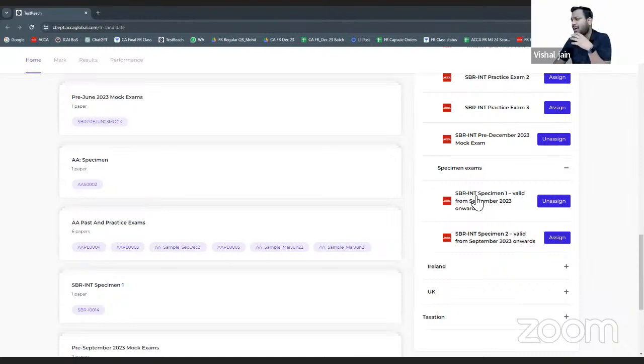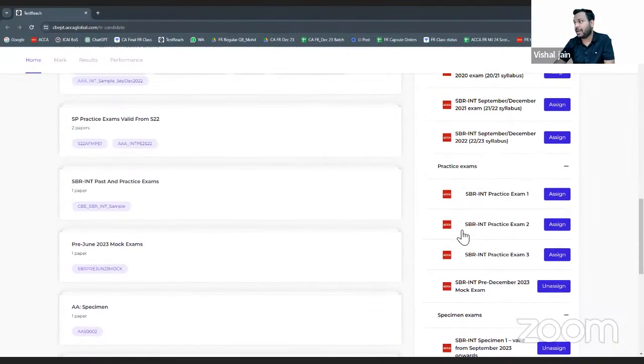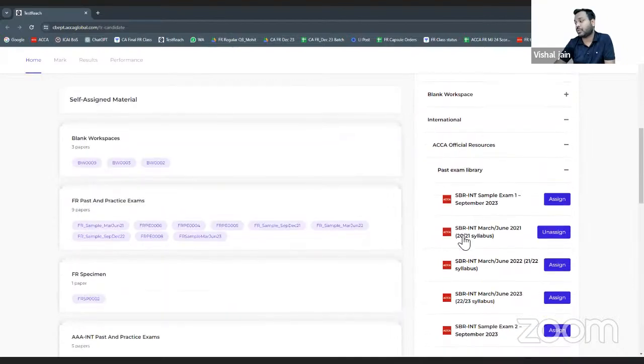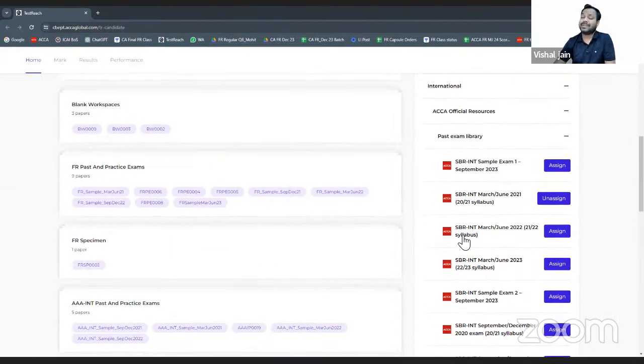Students ask me, sir, is this enough? If you solve this much, this is more than enough. Generally students are not able to solve even this much. But yes, this should be your priority. First priority for practice should be the ACCA practice platform, the questions which are already given there. Second priority should be ACCA study hub, the additional questions whatever are there. So this is how you have to prioritize.